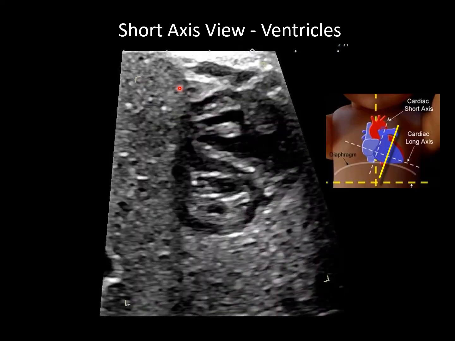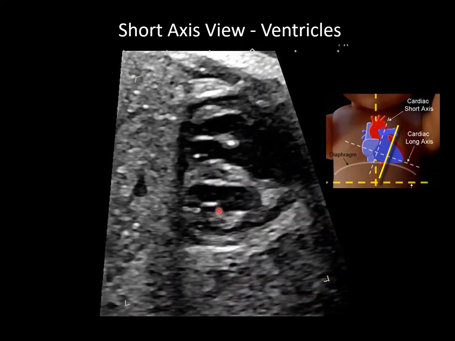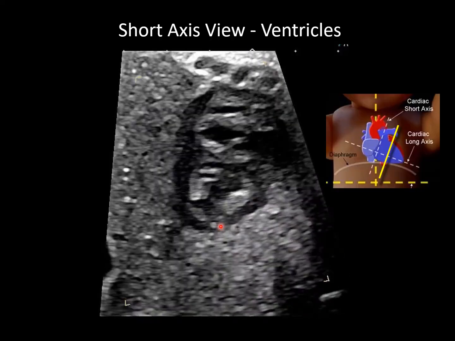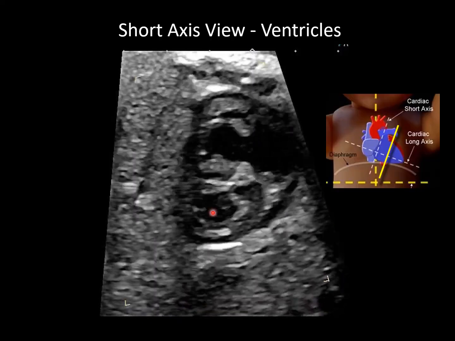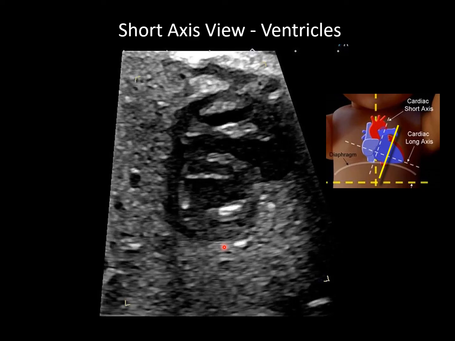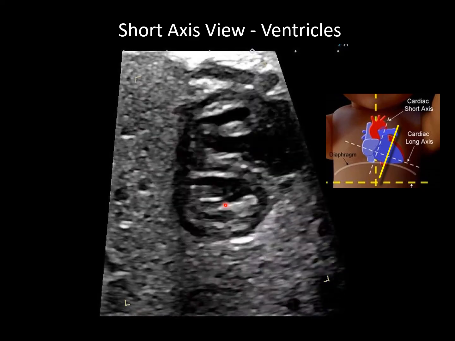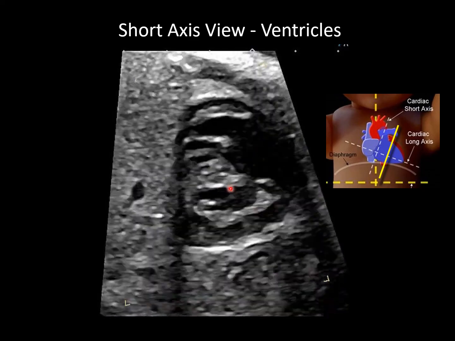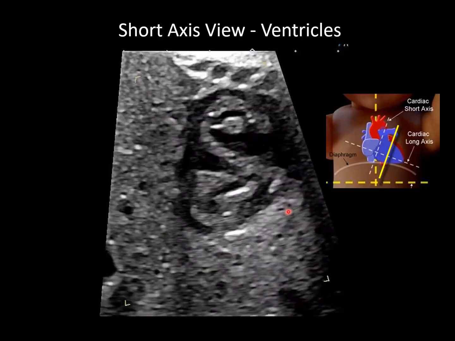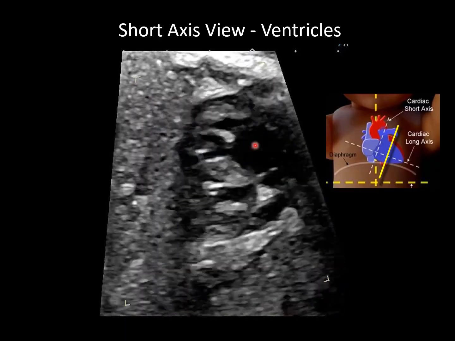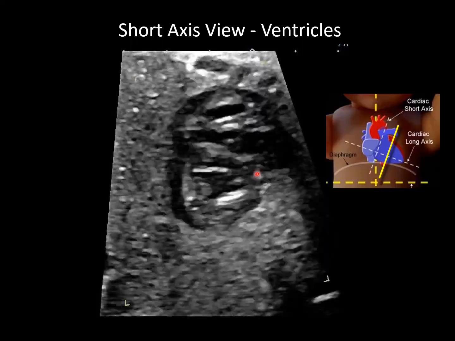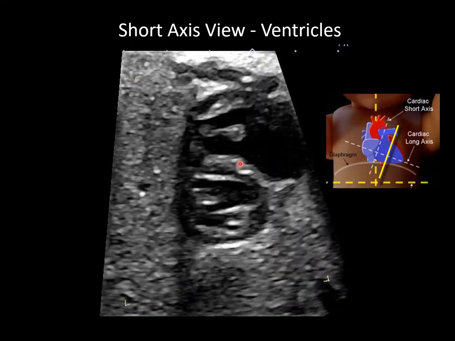As we sweep, not cephalad, but more toward the base of the heart, you're actually seeing this turn into the mitral valve. You have 2 leaflets of the mitral valve, including the posterior leaflet. There is not a cleft in here. There's no bridging leaflet, so this is not an AV canal defect. And you can start to see the tricuspid valve as well. Some of the attachments are to the septum here.